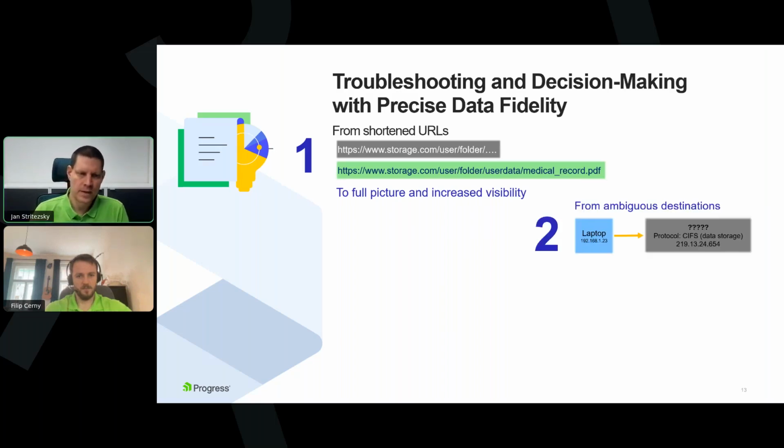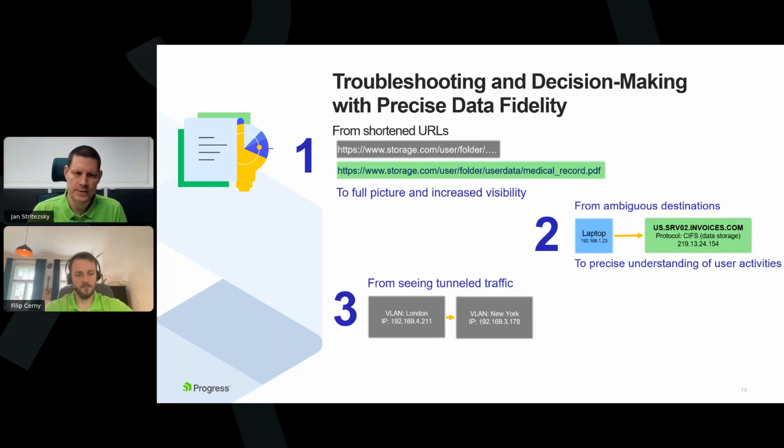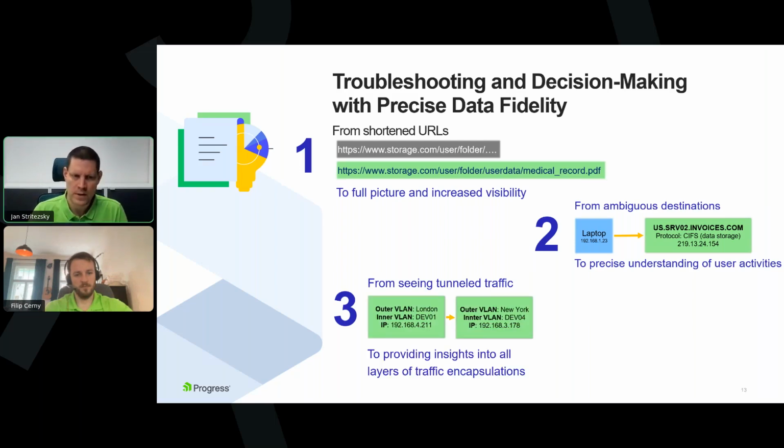DNS enrichment. When DNS communication occurs, the collector stores it and automatically adds this information to subsequent flows. So this means, again, I can maybe show you then the DNS information is saved to other flows, not just the DNS ones. And VLAN stacking, both customer and service VLAN tags are stored. Instead of seeing just London to New York, now you see, for example, that Dev1 in London talks to Dev4 in New York. This greatly speeds up audits and troubleshooting.